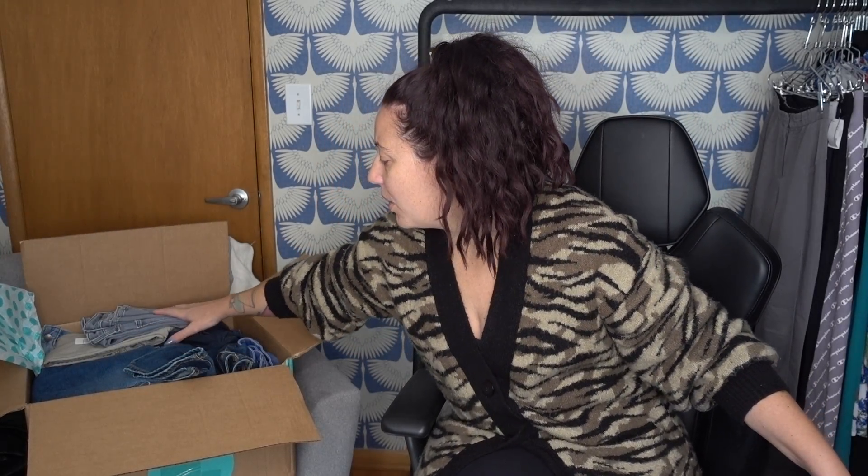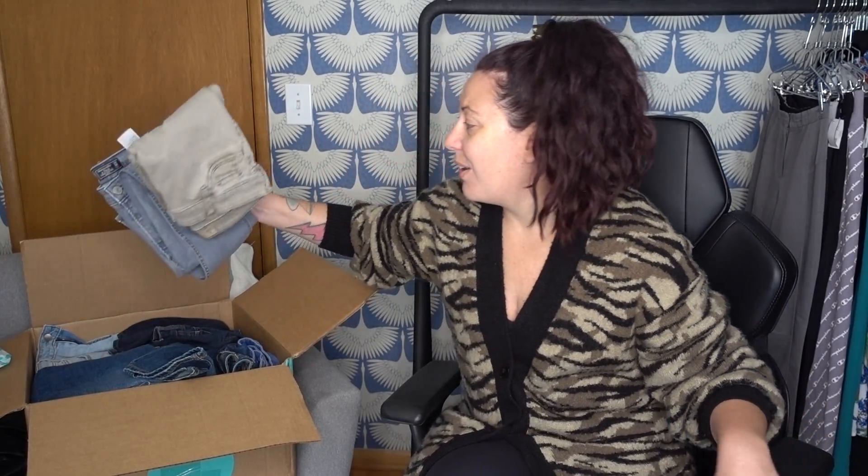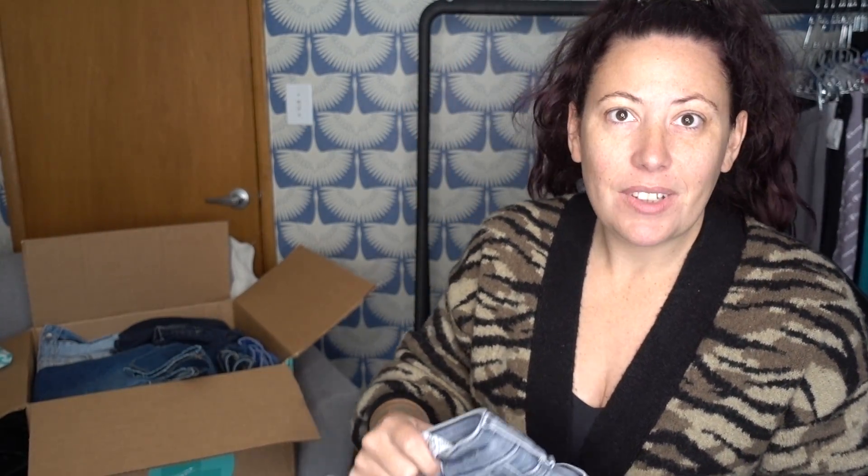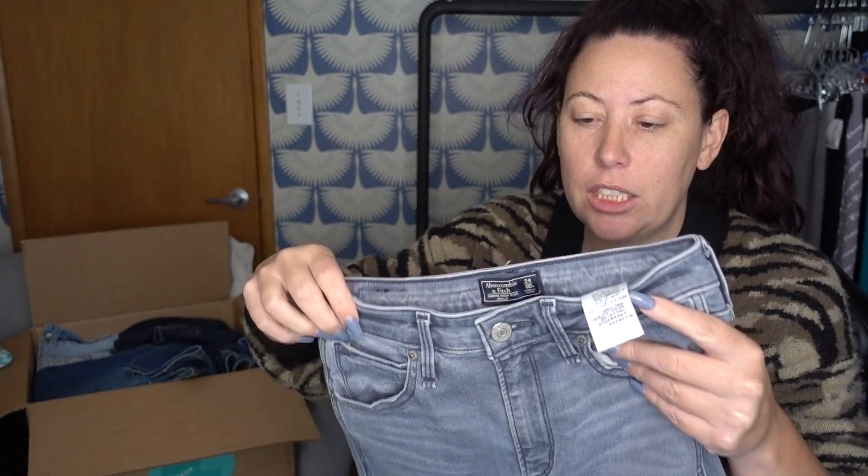There's no guarantees. Some of this denim will have flaws. You don't know what brand you're going to get, but if you can find a couple good pieces in here, then it's worth it. And it's just fun. So let's see what we find inside of this ThredUP box, shall we? I haven't really looked through it — I opened it up, I saw a couple of pieces on top, but this is my first impression.